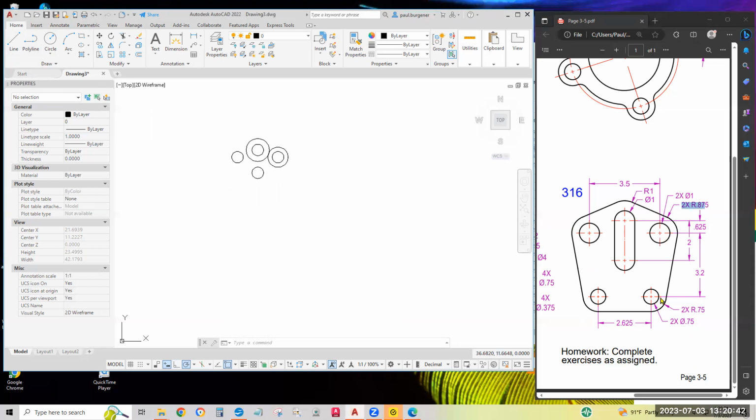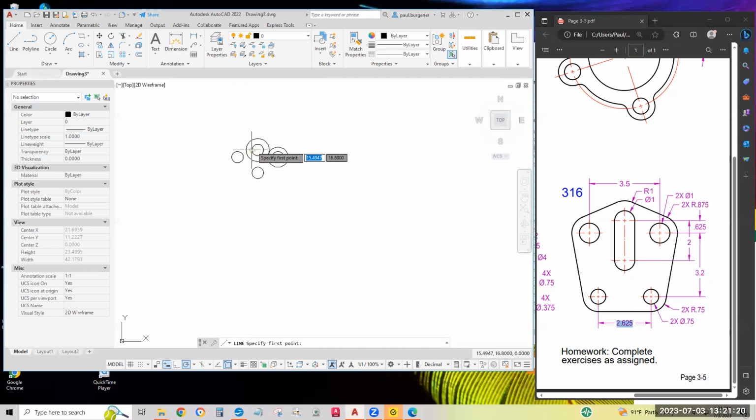Let's draw a line straight down. Ooh, this one's a little tricky here. All right, we'll draw a line from here straight down 3.2. And I'm too lazy to do the arithmetic, divide that in half, so I'll draw another line 2 5/8 and move it from its midpoint to the bottom of the vertical line. So we'll draw a line.